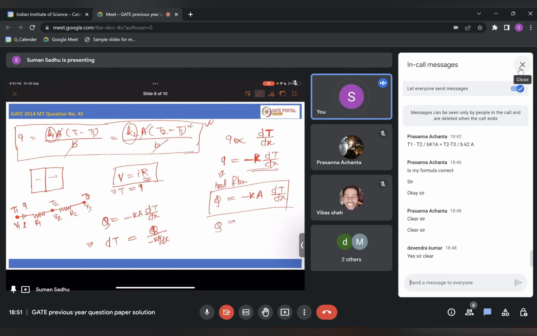Okay. So that means now you can see our equation is analogous to this form. In this case, V is analogous to T, delta T, or the temperature difference. V is equal to IR. I means Q value. Q into R, where R means 1 by Ka by dx, or your distance. So R is x by Ka, or dx by Ka, with a minus sign. So this is R.